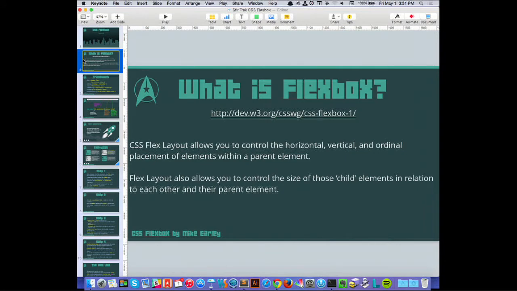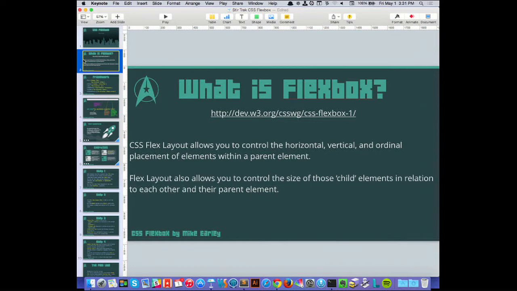So what is CSS Flexbox? CSS Flexbox is a level 3 specification, which means that it's part of the CSS 3 specification, I guess you'd say, for lack of a better term. It's the way that W3 does that stuff, I think, is kind of loosey-goosey personally, but it's technically a level 3 specification. It's on maybe its 6th or 7th iteration at this point, is not considered a final specification. It's still an ongoing specification.